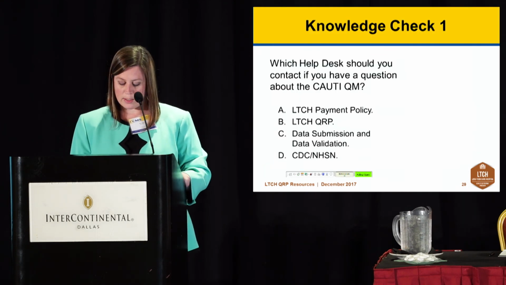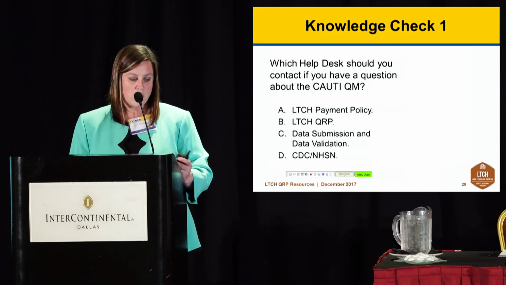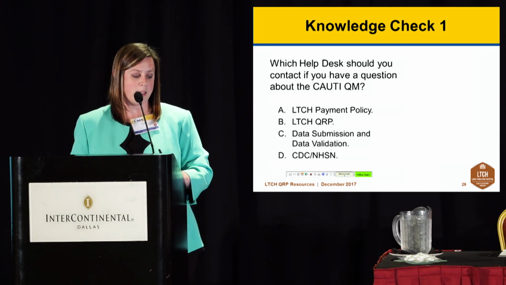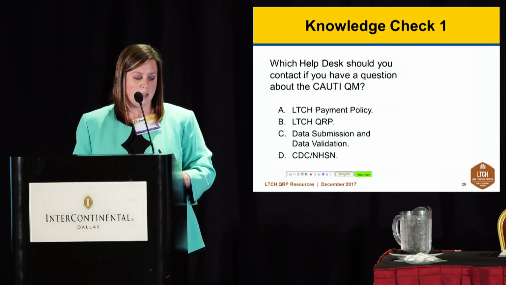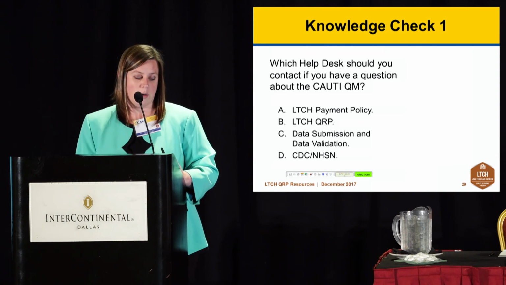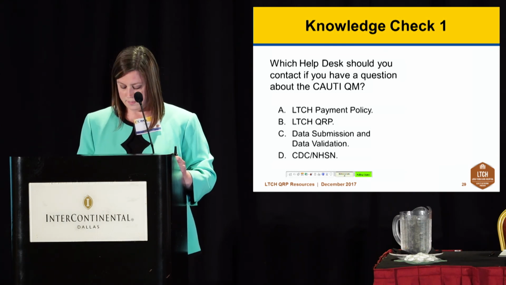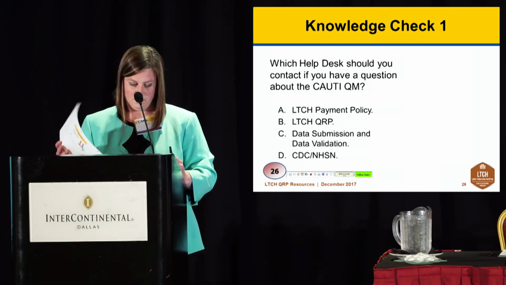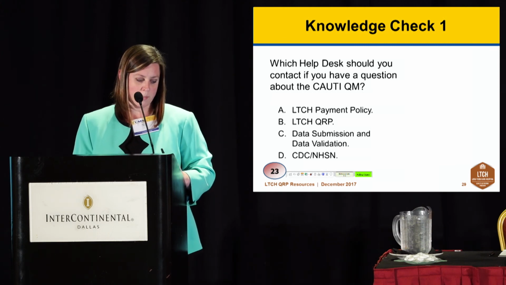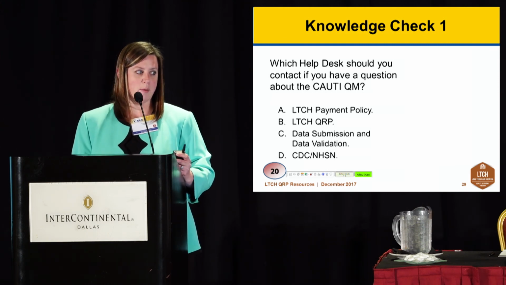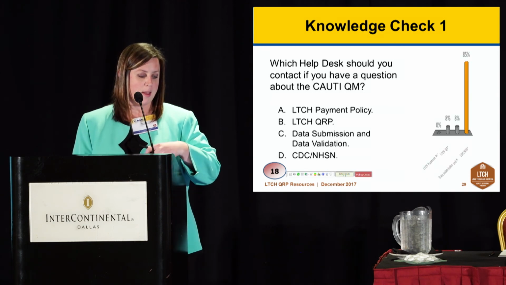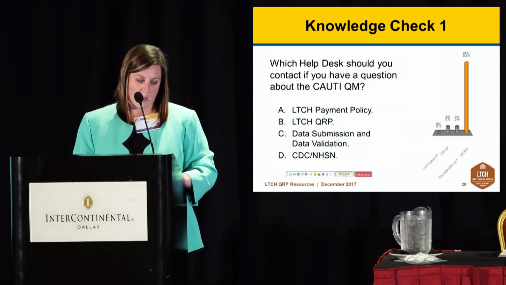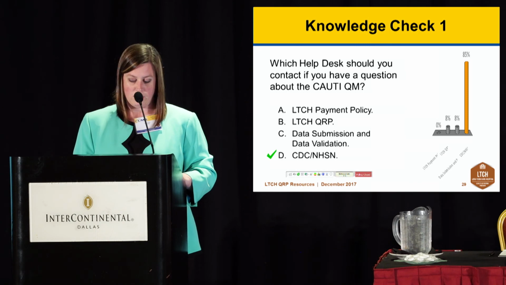So let's see what we've learned about the help desks so far. Which help desk should you contact if you have a question about the quality measure? A, the LTAC payment policy, B, the LTAC QRP, C, data submission and data validation, or D, CDC NHSN. I'm going to say we're done because we've lost a few pollers. So our responses show that 85% of us believe that we are to reference D, the CDC NHSN, and that is correct.